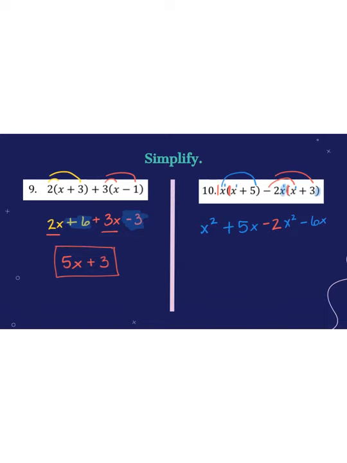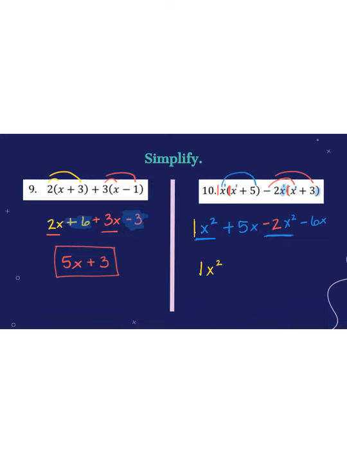Okay. Now I'm going to go and combine my like terms, so anything that is similar. So when I look at these, I see I have just an x and a negative 2x squared. Okay, remember, if there is an x right here, it really has a 1 in front of it. And because they both have squares on them, I can add and subtract them. So I have 1 minus 2. So a positive 1 minus 2 is going to give me a negative 1, and then those x squareds stay the same. Remember, you don't have to have that 1 ahead of it, but you can.